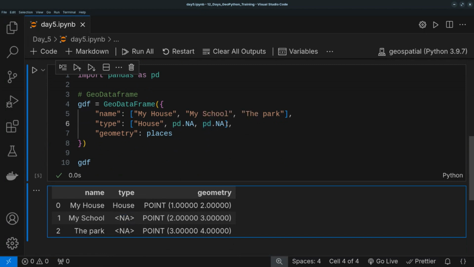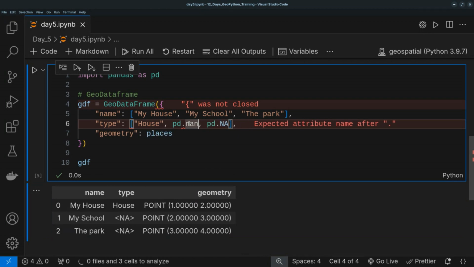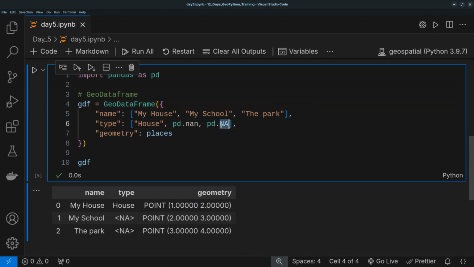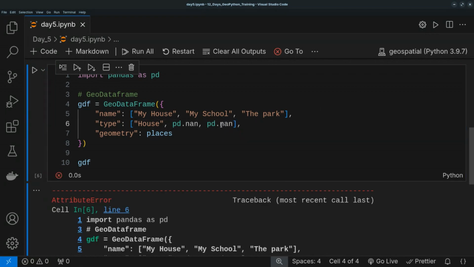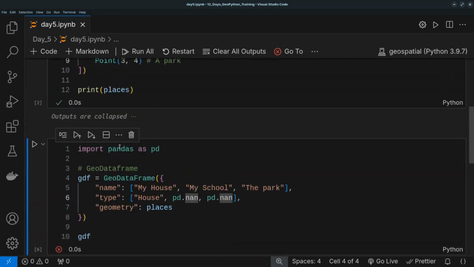I just don't have to leave it empty. But I think NA, is it not NaN? Oh, it doesn't have that one. Okay, I think it's there. NaN. Okay. It has a particular type that is called NaN. Let me see. Okay, but that's not the focus of this one. Let's just put the NA there.